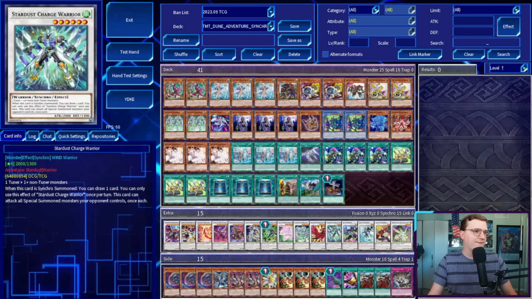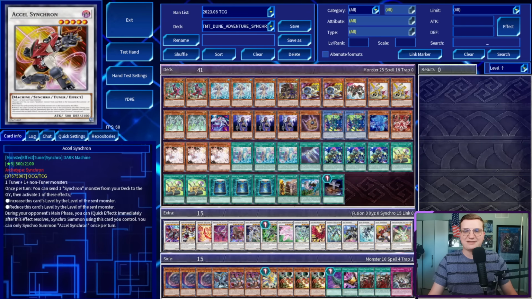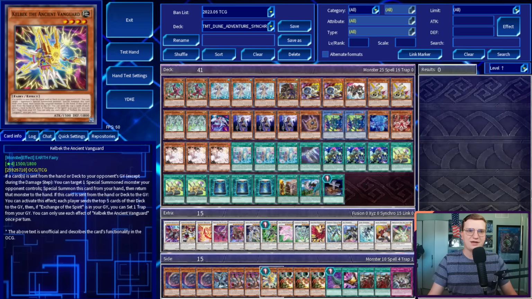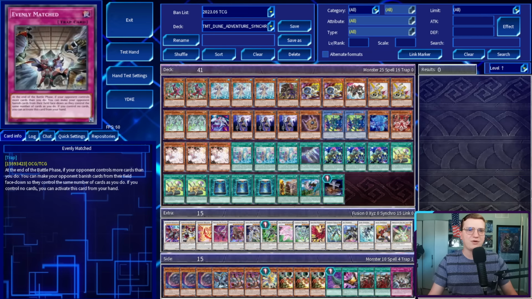Stardust Charge Warrior, Jet Dragon is your reveal for Overtakes. You can go into Jet Synchron, Axel Synchron, Herald of the Arclight, and of course, Junk Speeder, the big daddy of all of your combo plays. In the side, we've got 3 Nibiru, 3 Bestials, a Kelbeck. This one, I really have no idea why they're playing. 3 Droll and Lockbird, a Feather Duster, a Triple Tactics, 2 Thrust, and an Evenly Matched. So with that, let's jump into the games.